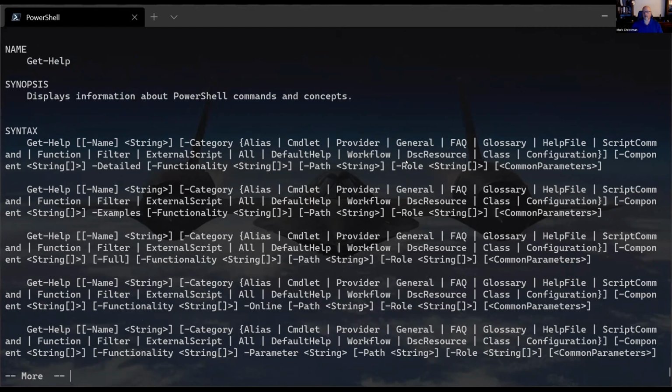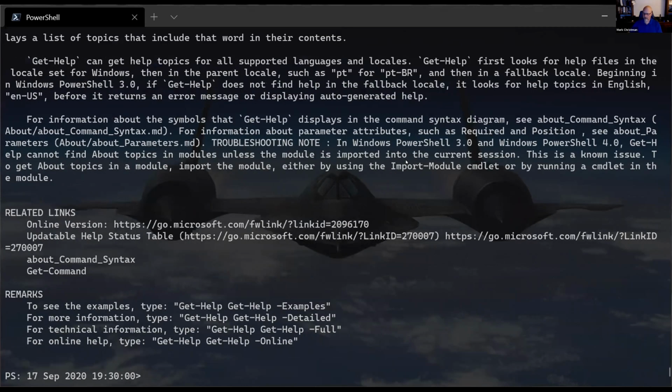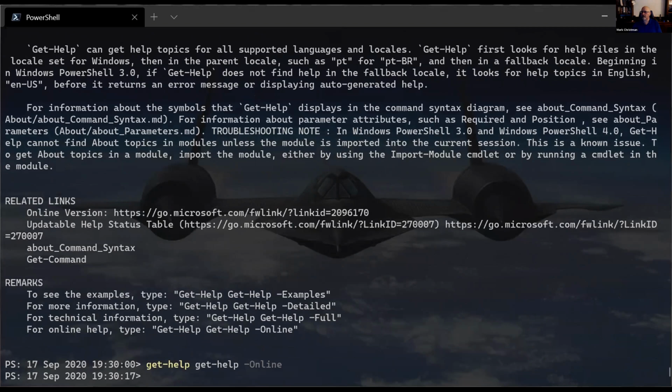The other thing with get help is you can actually get the online version of the help, what's published on the internet. So get help online, and that's going to launch a web browser that you can't see and bring up the actual help text in a browser session.